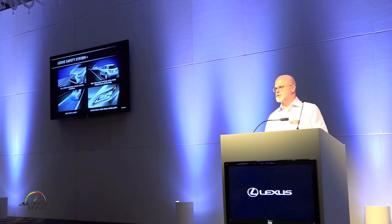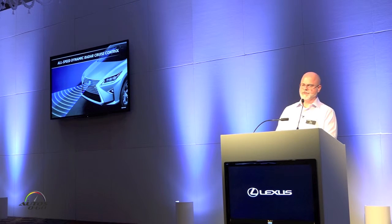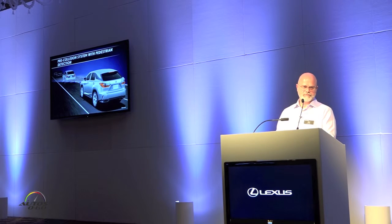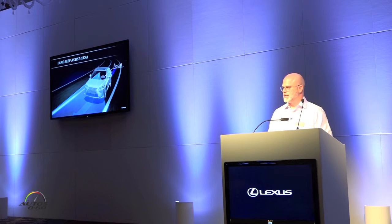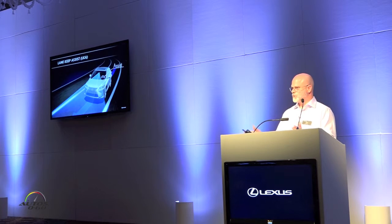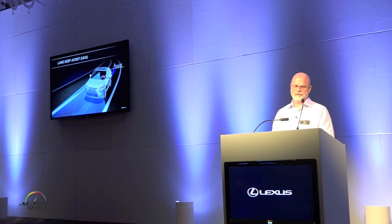Intelligent high beams are also added. Those four systems make up Lexus Safety System Plus. The monocular camera and millimeter-wave radar allow the vehicle to maintain distance and stop if the vehicle in front stops — useful for LA traffic or other congested areas. Lane keep assist requires dynamic radar cruise control to be turned on and active for the system to control steering. It is not autonomous — it will sense if a driver has taken their hand off the wheel for an extended period and will prompt reactivation. The car does not simply take over and do its own driving.